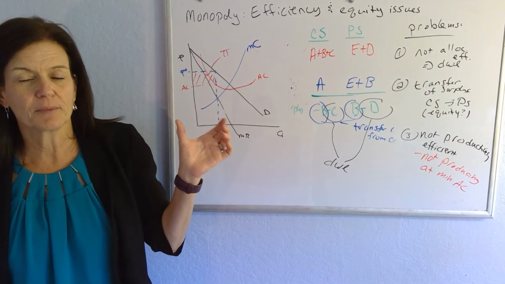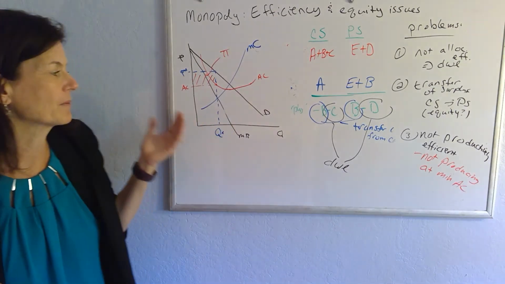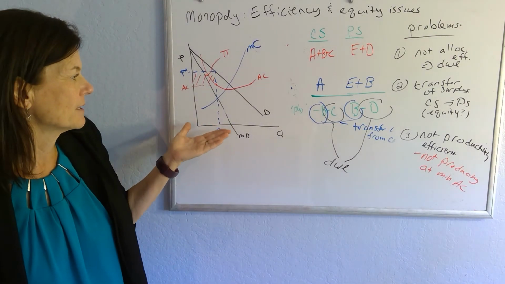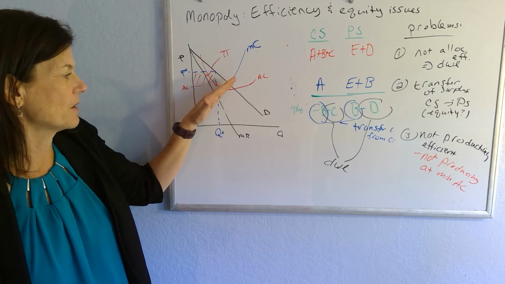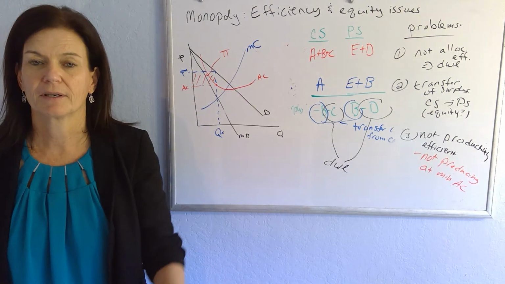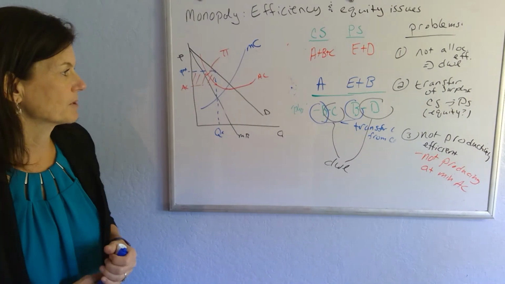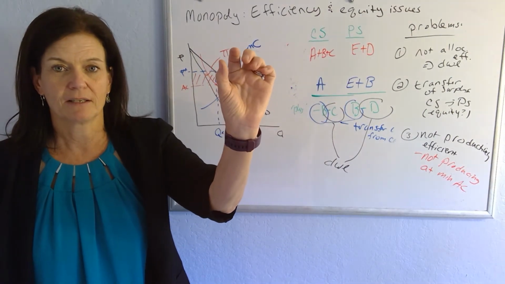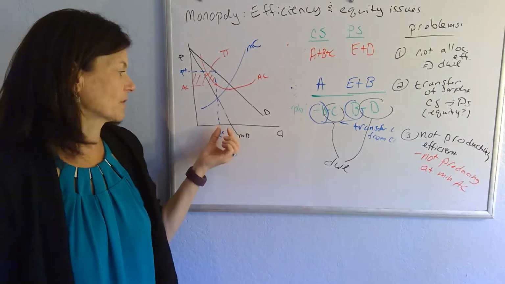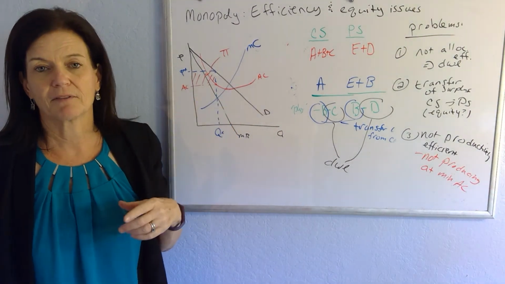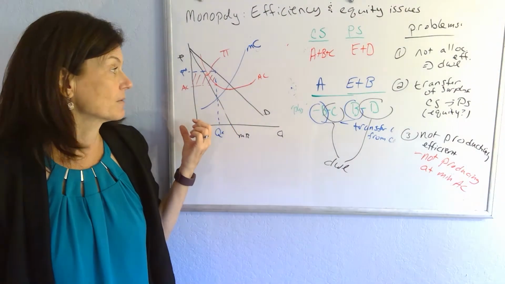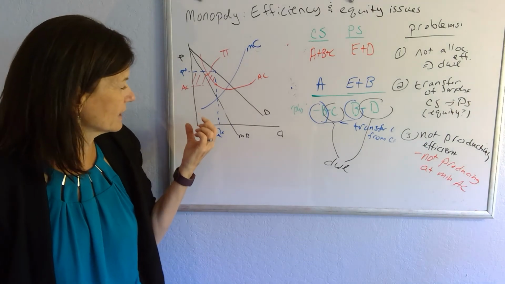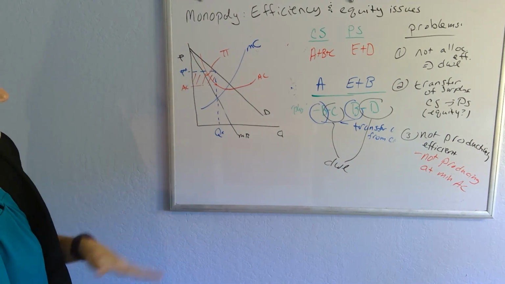Yeah, they could produce a little bit more cheaply on average, but they would lose profit because their costs would still go up by more than their revenue goes up, and it wouldn't be worth it to them to produce. Just like the allocative efficiency, they'll give up some of that deadweight loss because their profit's higher if they restrict their output. They'll give up some of that productive efficiency because their profit's higher if they restrict their output. So they're making a profit.